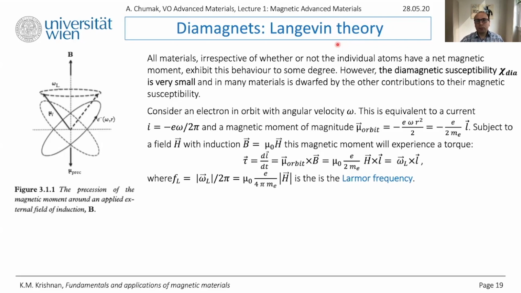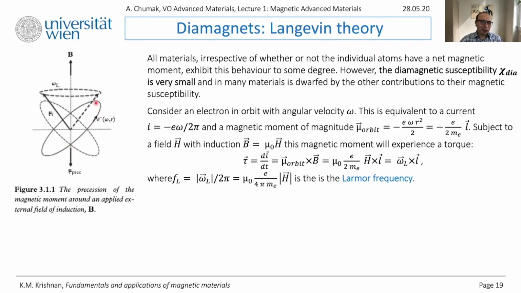Therefore, in most cases, if you have some paramagnetic response or something, you simply do not see the diamagnetic contribution to it. And in this case, diamagnetism is simply ignored. Nevertheless, keep in mind that diamagnetic susceptibility is in principle present in every atom, just small, and can be not visible. So where does it come from?